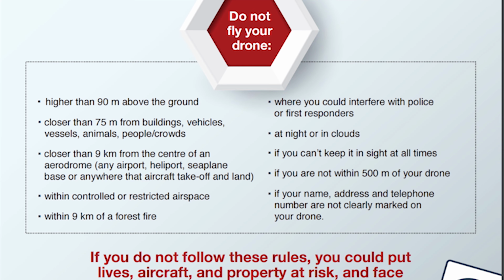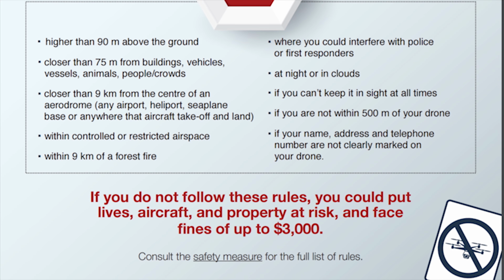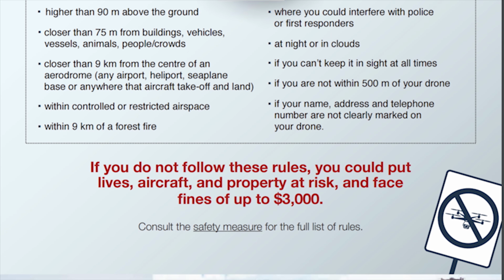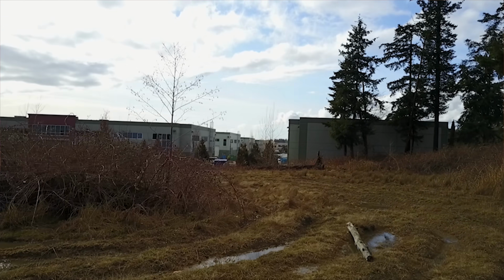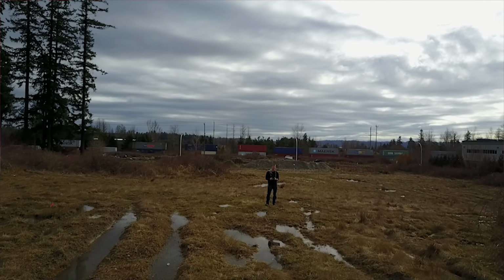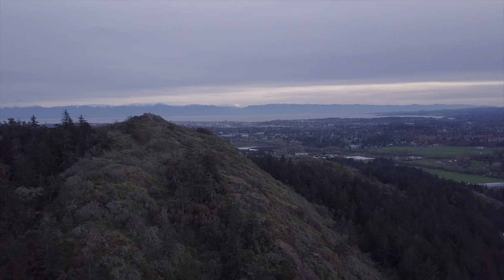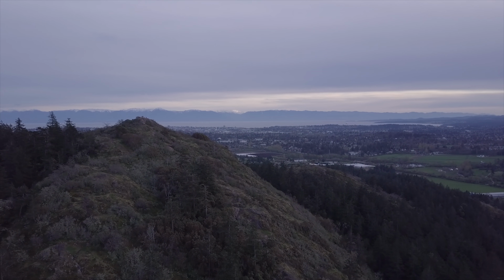Further complicating matters, for recreational drone users, Canada's latest batch of restrictions makes the operation of a UAV like this one illegal basically anywhere but the wilderness, which is why some of our footage, which was taken before these regulations were added to the criminal code, is near our office, and some of it was taken in the middle of corn bean nowhere after the rule change.